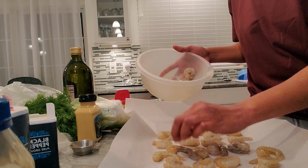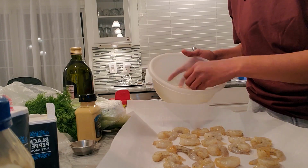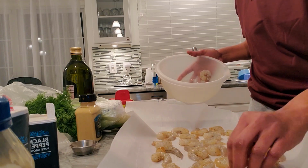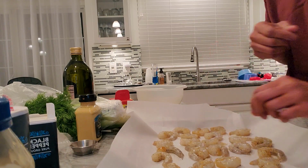I forgot to count on this. Like I said, I bought them frozen and deveined and already peeled. And I did find one with a shell on the tail, so I would definitely say always check them. So anyway, I'll put you guys on pause and put these in the oven at 450 and get these cooking so I can go ahead and put the salad together.